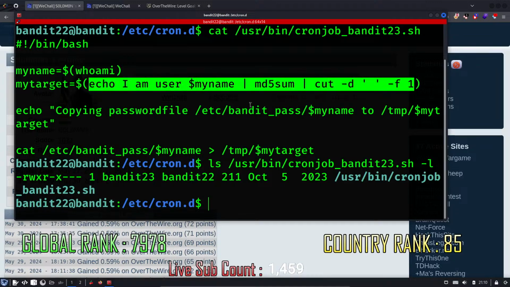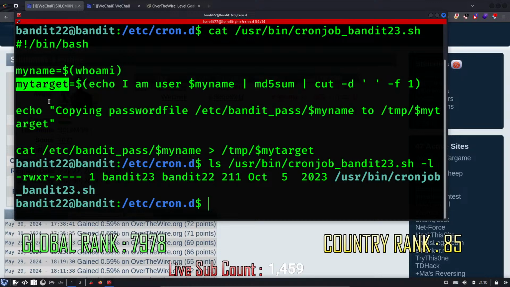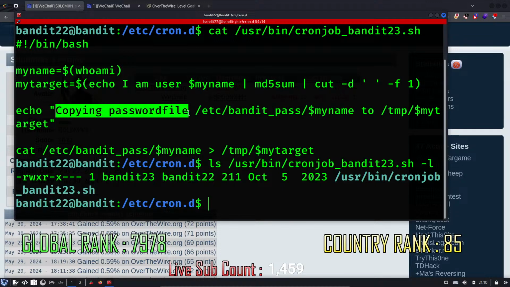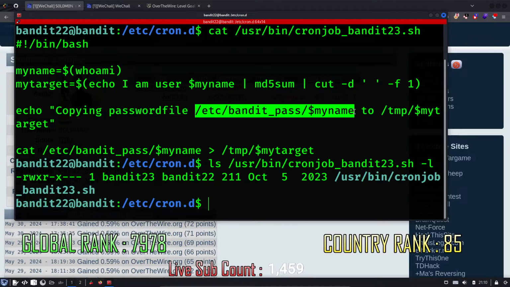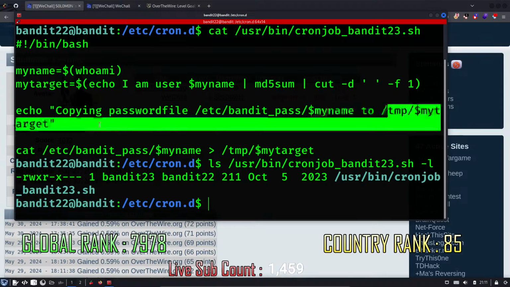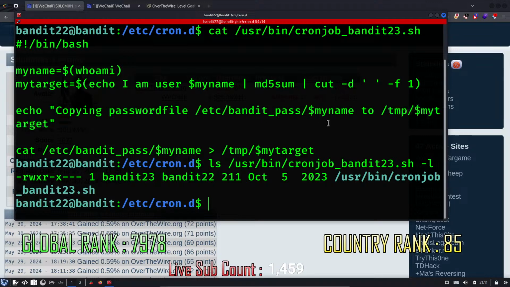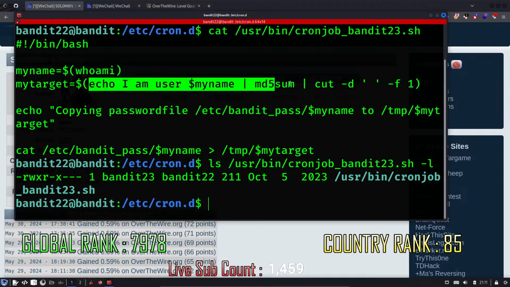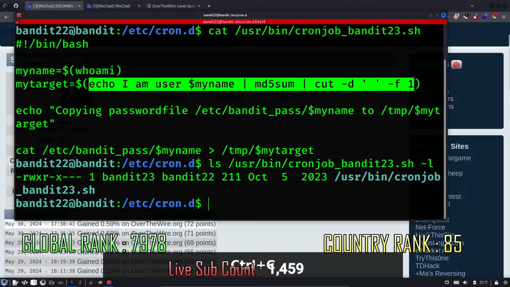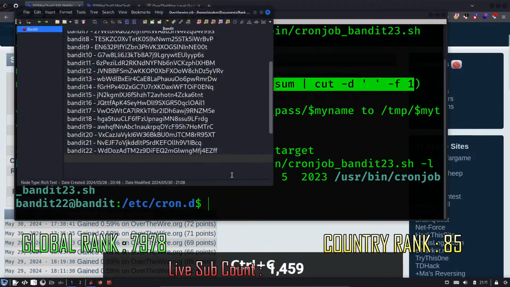It will give us the target. It says echo copying password file from this, which is bandit 23 here, to this, which is target. So basically if I just replace this with bandit 23, I should get the solution.